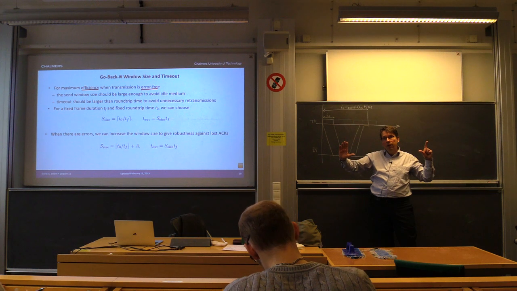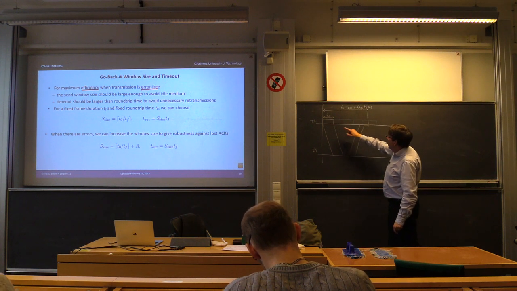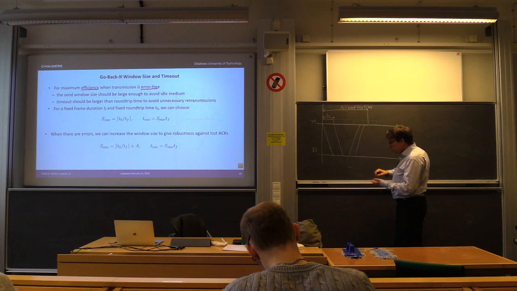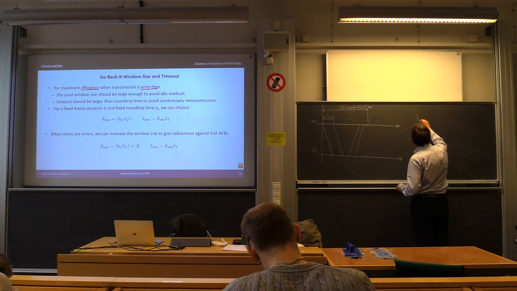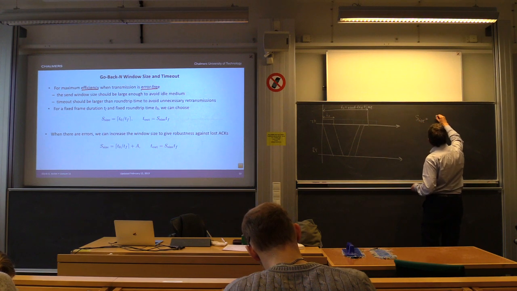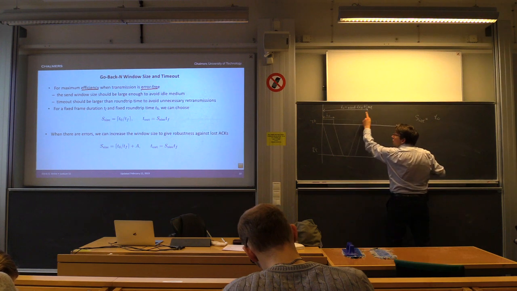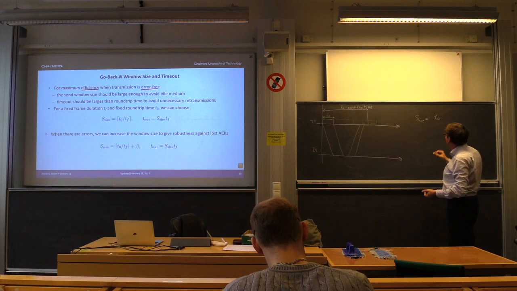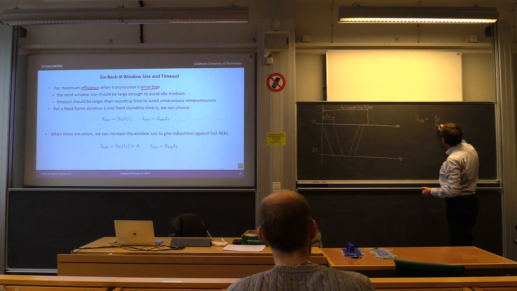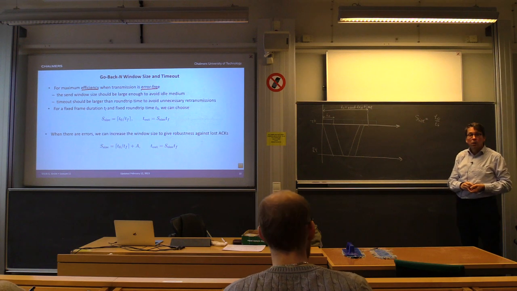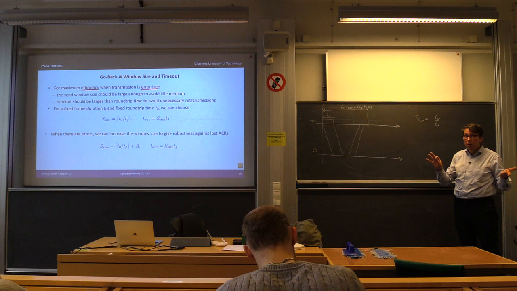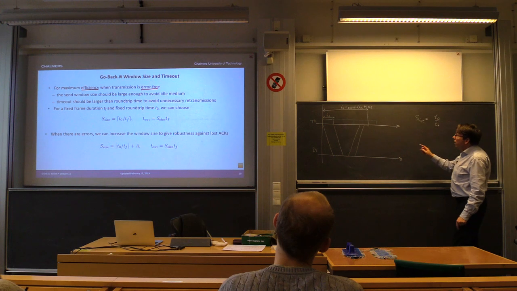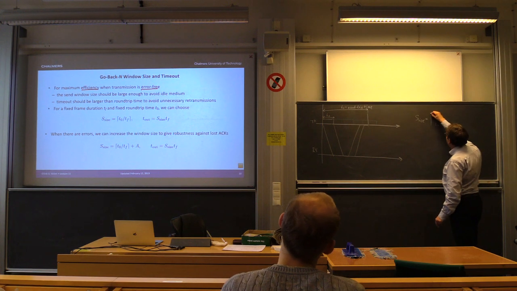Okay? And if there are no errors, we need to have, in this case, 1, 2, 3, 4, 5 packets in the send window. So the send window size is determined by the turnaround time divided by the frame size. That is the minimum size of the send window we would like to use. Like this. Okay. Error-free now. So forget about errors. So this is at least we want a window size this big. Now, if it's not an integer here, we round up.